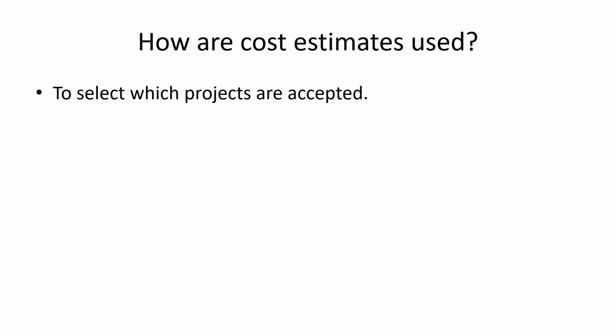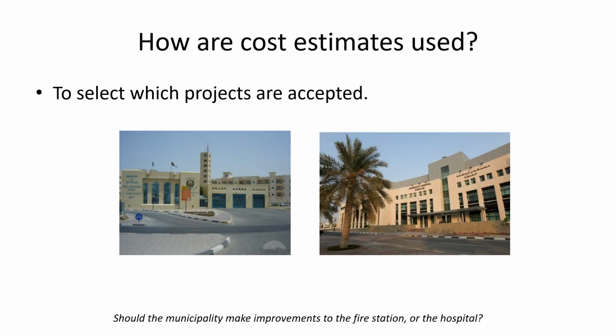Cost estimates are important because they help us to decide which projects should be accepted. So far in the semester, I've just always told you how much profit a project is going to make, how much it's going to cost, and we've taken it for granted that that information is accurate, but it actually takes quite a lot of effort and precision to generate good quality cost estimates, and it's important. A company which bids on a project on the basis of bad data or bad techniques in cost estimation could end up going bankrupt because of it. So the stakes are very high.